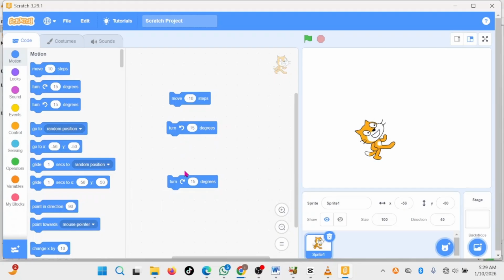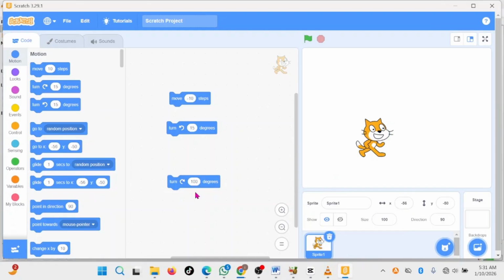If you want it to turn faster, either of them, you can increase the figure. So let's say we use 60 instead of 15. No, let's do something like 100 so that the speed will be obvious. By the time we click turn, you see that it turns faster, unlike the previous one where it just turned 15 degrees. This one turns 100 degrees, right?